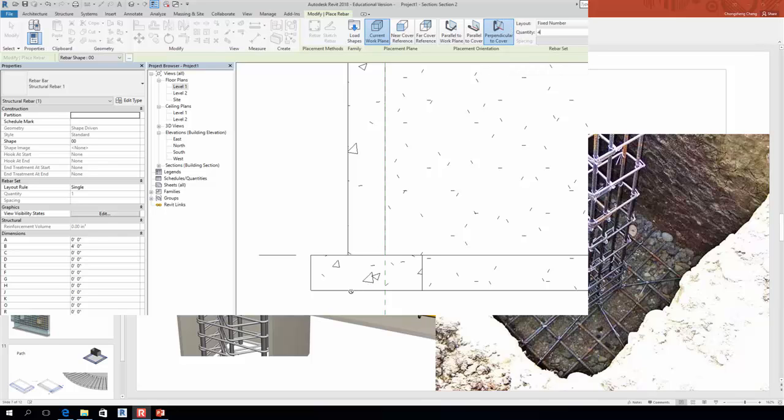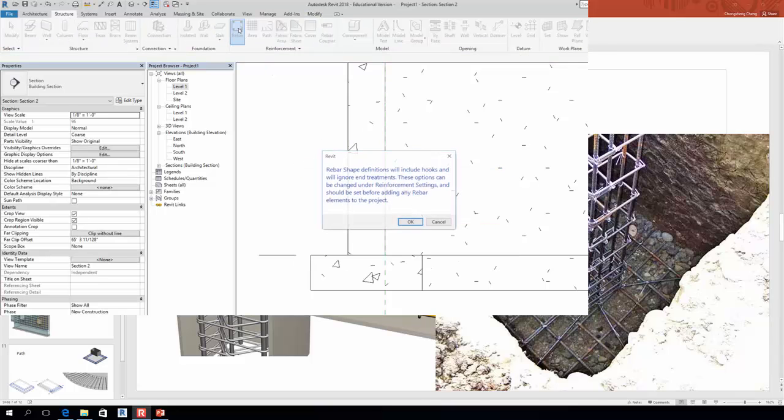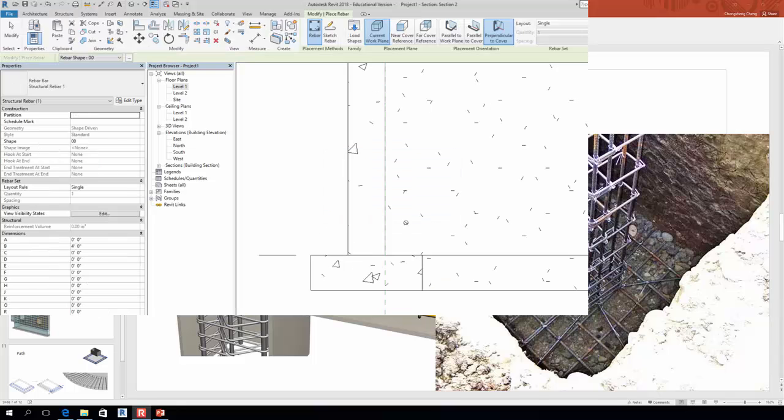You move your cursor. Rebar, and go to perpendicular. Go to the fixed number, the 4. And you can see when you move your cursor, that's 1, 2, 3, 4.